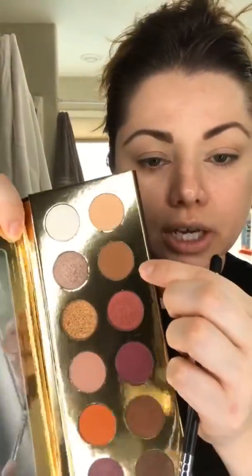Okay, so the first shade in the palette that I'm going to go in with is this shade called Royal Prerogative. And I'm just going to take a brush like this. This is the Morphe M573. Any blending brush really will do, but I need to clean my brushes. I'll get to it. So I'm just going into the crease and going back and forth, just trying to get that color in there.